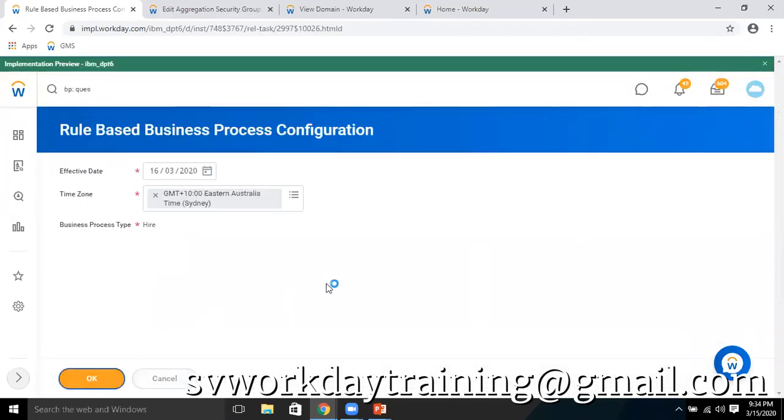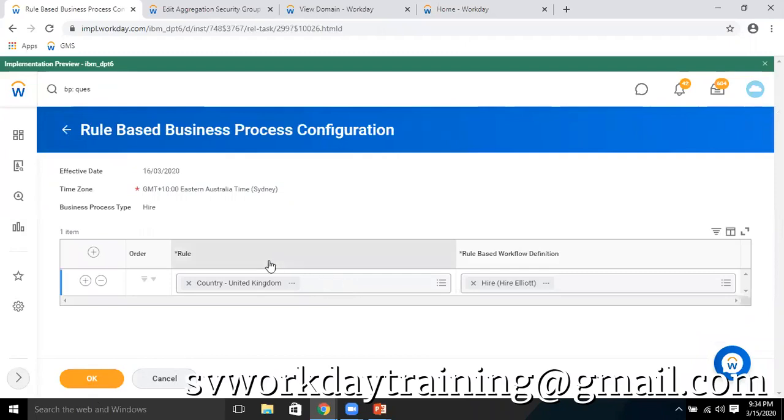So if the country is United States, this business process will trigger. You get it? So what is happening? For questionnaire, you have two types of hiring. If the country is United Kingdom, then use this business process. You are getting it? Yes. So when we put a rule-based condition, then we can have multiple business processes trigger for the same supervisory organization.